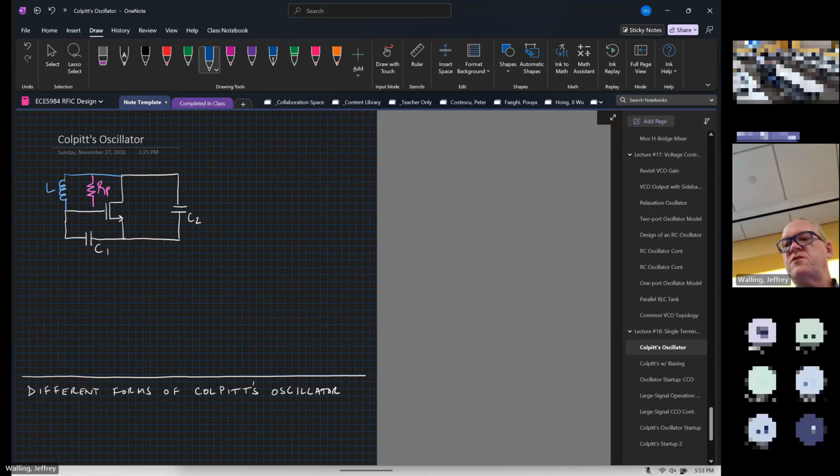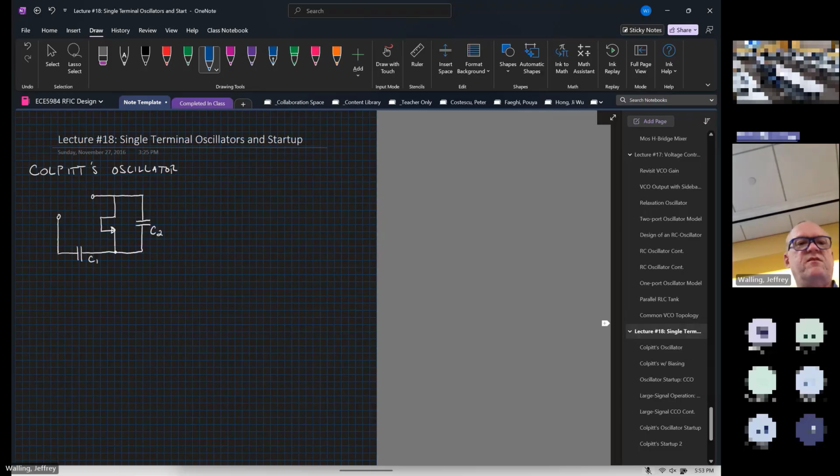Now, let's go back. There are a number of different ways to make a Colpitts oscillator. We'll look at a few different forms in a moment. Let's go back and look at the analysis. So first, we know that we are going to put the inductor across these two terminals of the Colpitts oscillator. So let's put a voltage source into the circuit with a value of Vx, and we'll measure the value of current Ix that flows through the circuit.